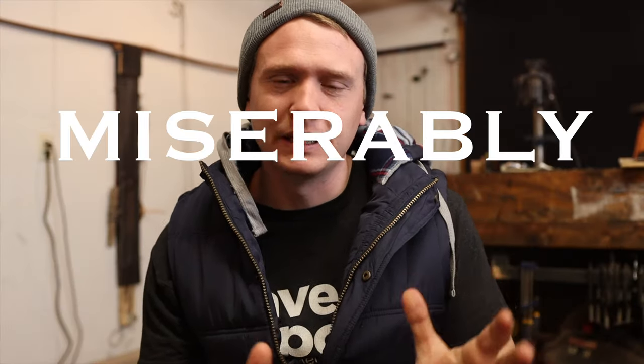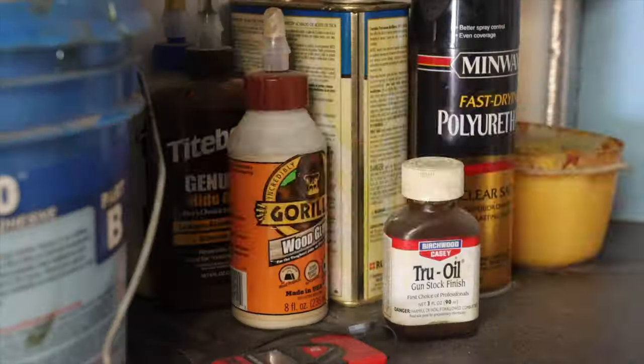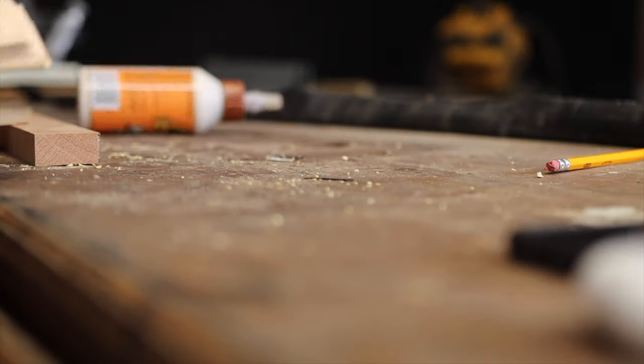Now you're gonna watch past Kramer fail miserably at making a bow. He went way too fast and he didn't think through the process. I hope you enjoy watching this. I know I will. This is not a full-size bow, not even close. We've got our glue, we've got our maple, but it's gonna be a fun one.